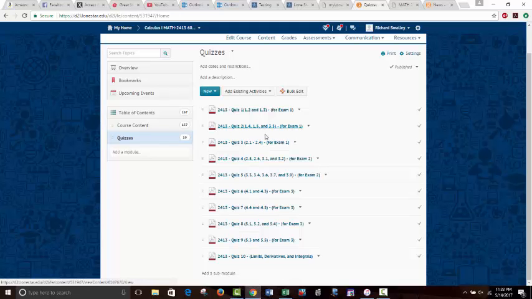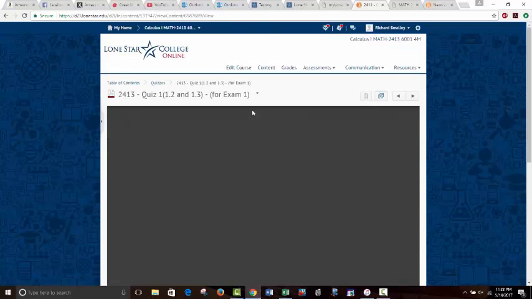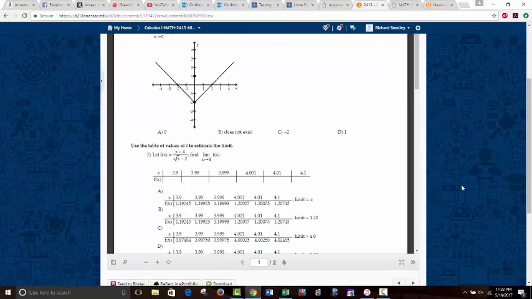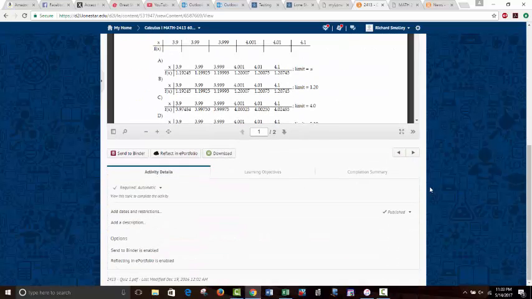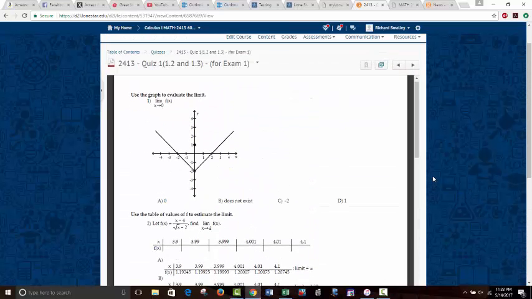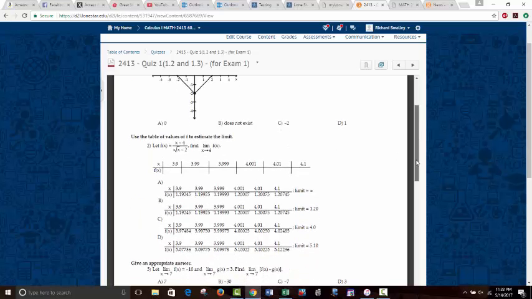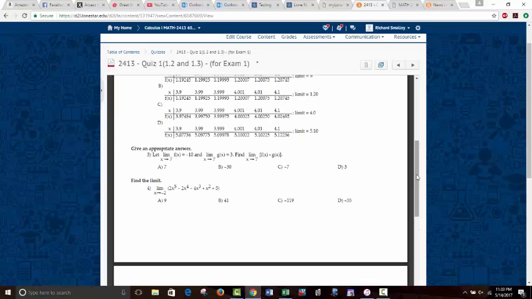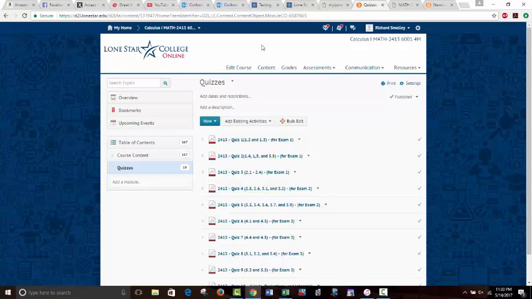These are the PDF files. You click on one of these. Of course, I showed you a little while ago that there's that download button down there. You can download it, and if you want to print it, you can, but you don't have to. You go through and work all these problems, choose your answers, and that will be the end of that. To submit your answers, you do the following.